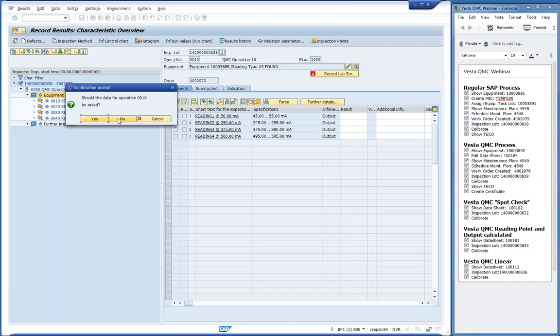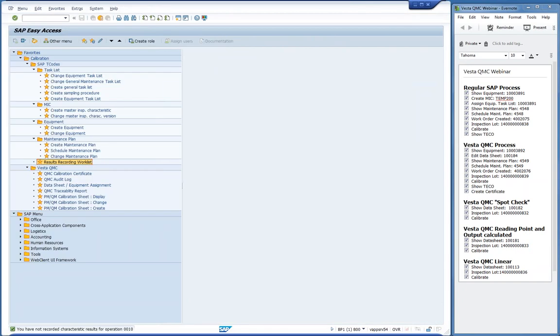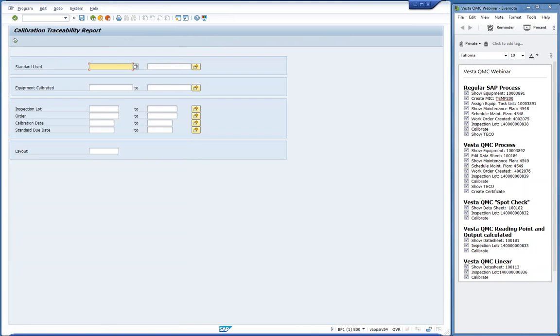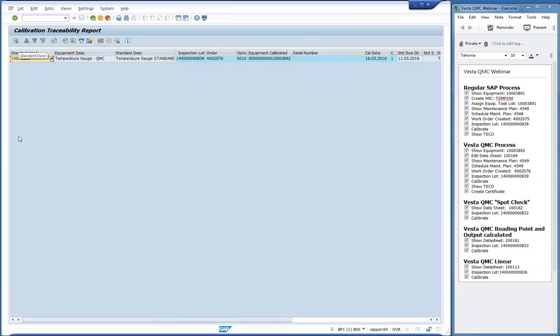We have another 15 minutes or so, so I'll briefly go over some of the reports that we have as well. So we have a trace where we can see, for example, where a standard was used. Previously in my example, I used this standard. So let's say now we had a production run and we come back and we realize maybe one of our standards was out of spec.